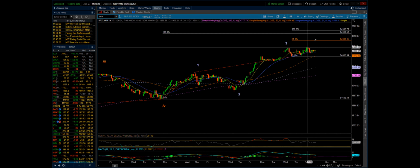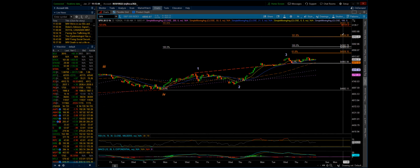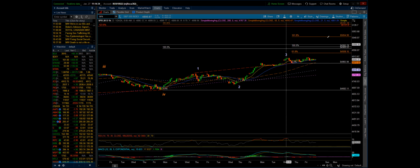Again, we will be looking at the structure of that fifth wave. If we go even higher, we have a test of that call wall. So minute wave five breaks above these levels, still in an extended fashion. We have 1.618, 5,055. And just breaking, if indeed we have that strength of a call wall at 5,000, if we push through that via something the Fed does, via some of the earnings that are coming out on Wednesday or Thursday. So we've got a lot of catalysts sitting there waiting that could drive the market strongly in either direction. This is the important thing to bear in mind. So upside, we've got it covered with these levels.